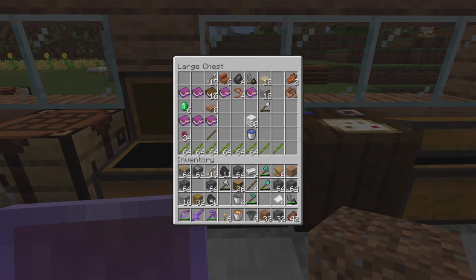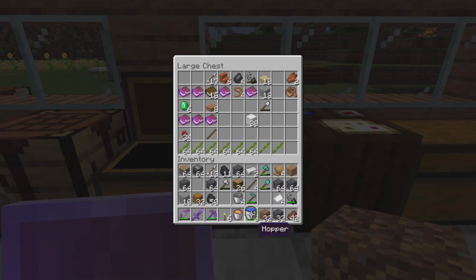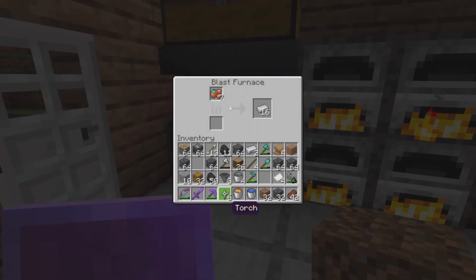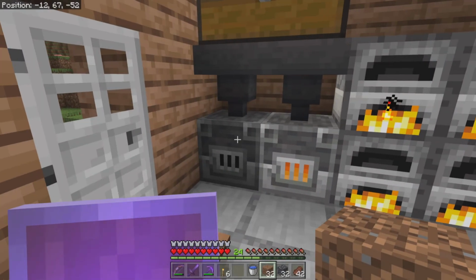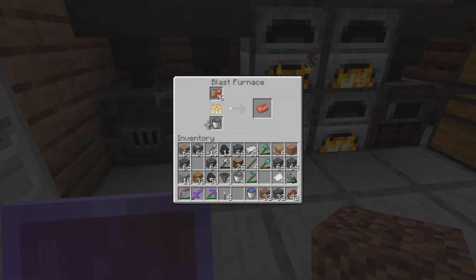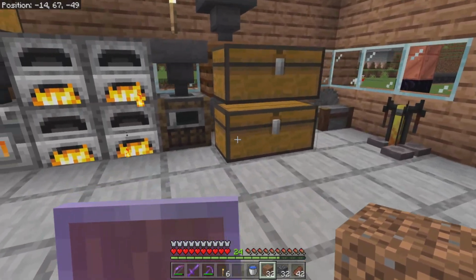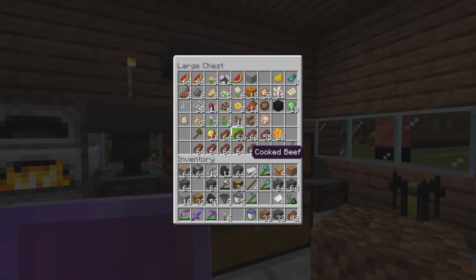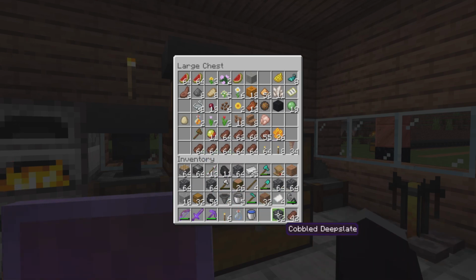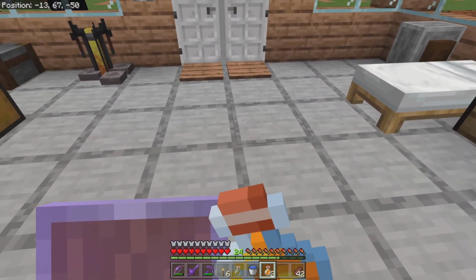Alright, let's just clear this. Need some water? Yep. Let's keep these furnaces going. Where are my bottles? There they are. Perfect. Alright, let's just drink these bottles of honey.